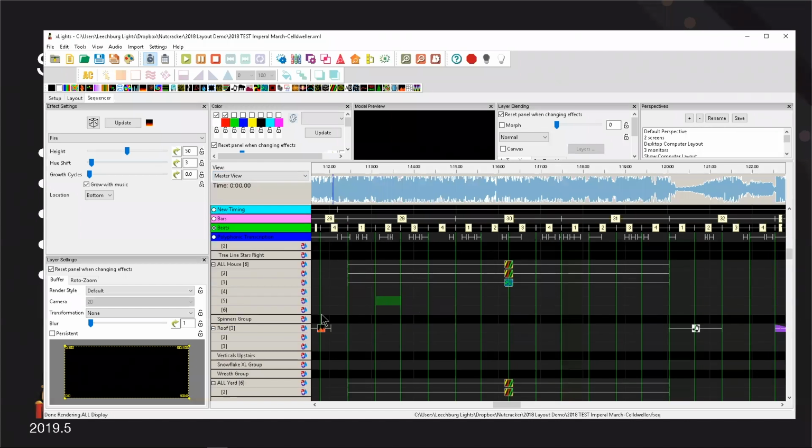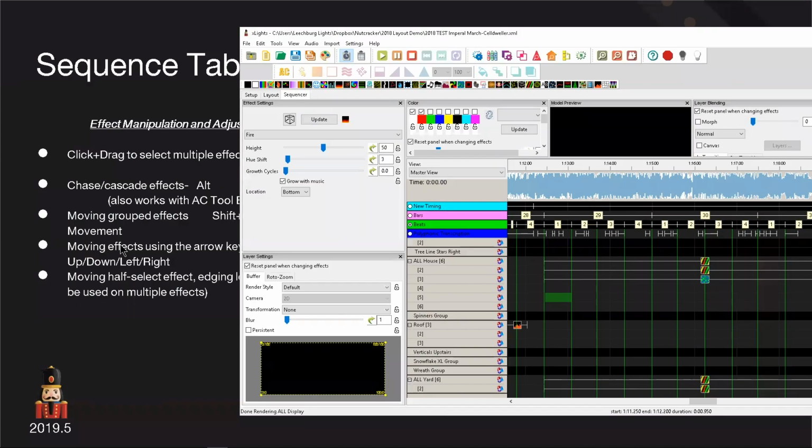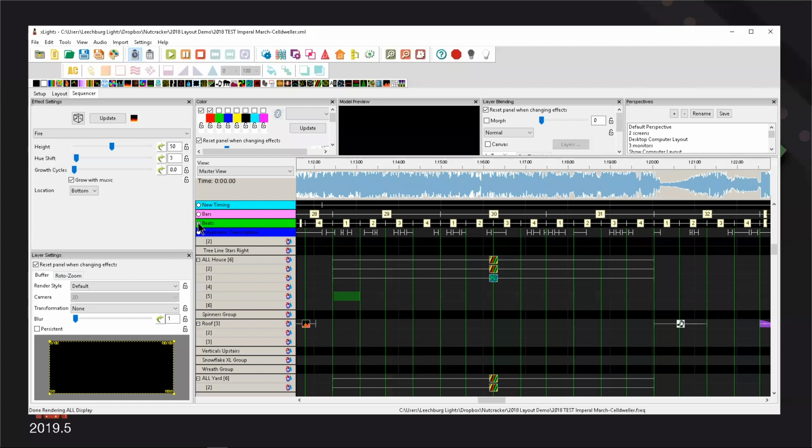Is it super important? Not really, but if you ever wonder why you're trying to select only this one little square and you actually have like 5 or 6 of them highlighted, double check to see if you're in the master view, and if you have multiple timings selected. That actually kind of got off track with another slide. But in any event, we're going to do some selection of effects.